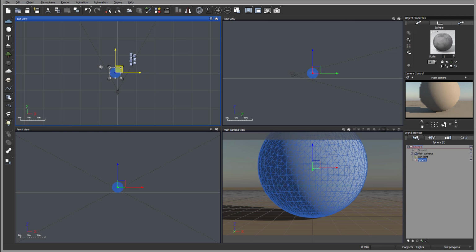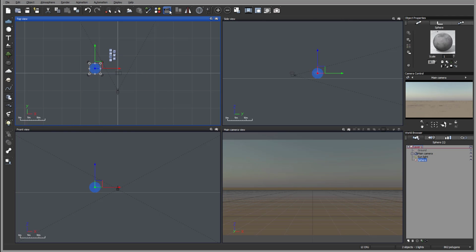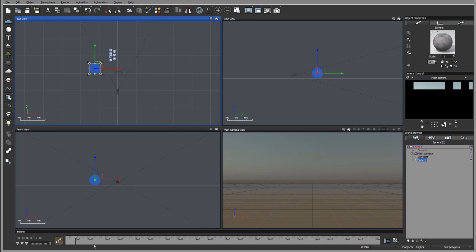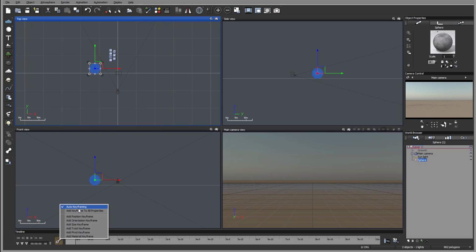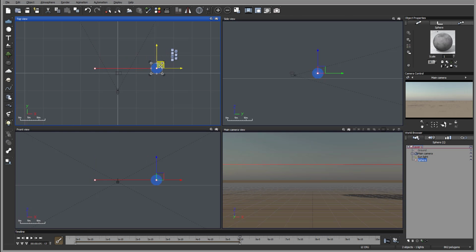So I'm going to create this sphere. Okay, I'm going to add a timeline and add a keyframe to our sphere. We'll move it slightly this way and readjust the sphere. So at this moment, if I want to preview my animation in the main camera, I can drag the arrow. But you notice it is updating, but it's not prioritizing the render. The active window is what gets prioritization.